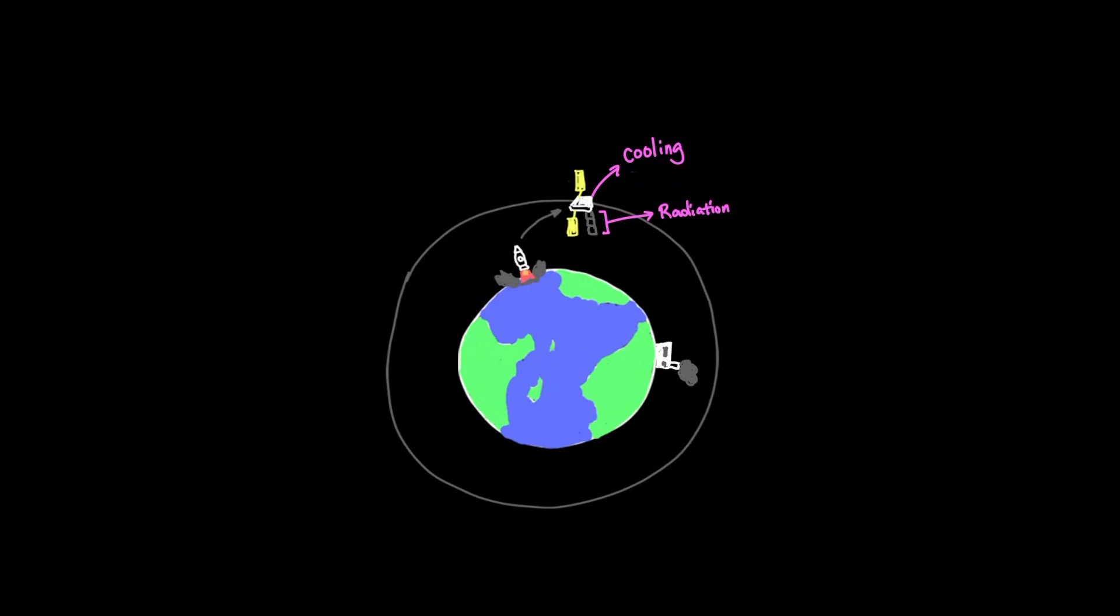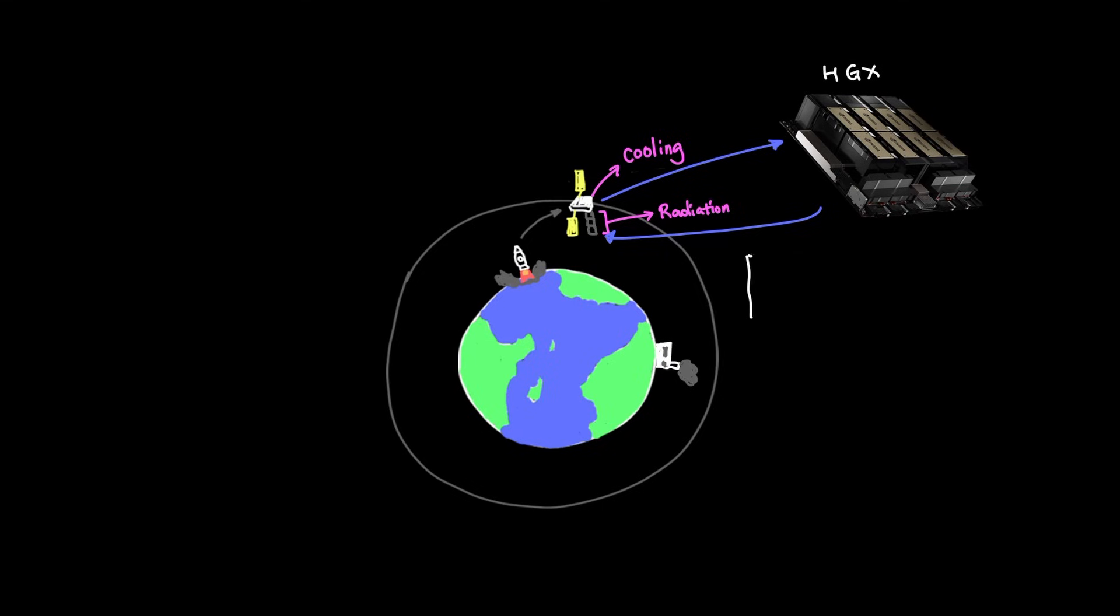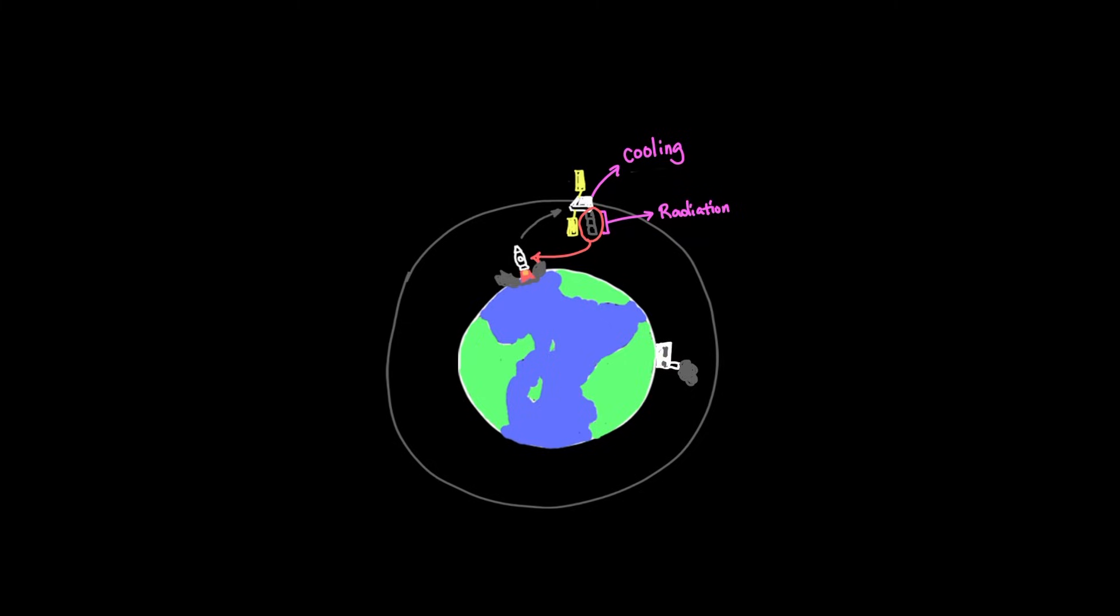Thankfully, in space, we can just radiate heat away from the graphics card. But cooling isn't totally free in space either. And graphics cards require consistent cooling or else they get damaged. Unlike on Earth, where we use reliable sources of water, airflow, and evaporation to transfer heat to a different source, in space, thermal radiation is the only way we know how, and it's not the most efficient way to transfer heat. So in order to dissipate heat that's generated from this HGX unit, we'll likely need a radiator that is the square footage of a medium to a large house. And the math that goes behind calculating the size of the radiator needed in space is a little bit complicated, but I highly recommend checking out the theory behind it if you're interested in how heat dissipation works. But as you can see, the radiator adds more weight to the already expensive payload, and now everything points back once again to the launch cost.